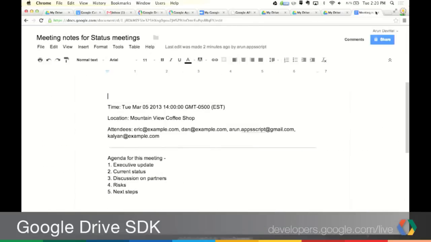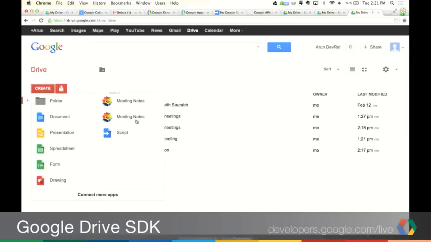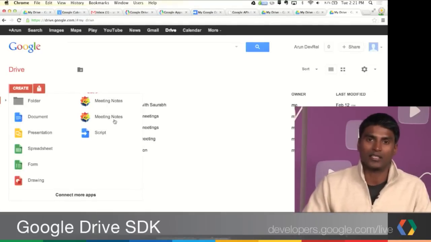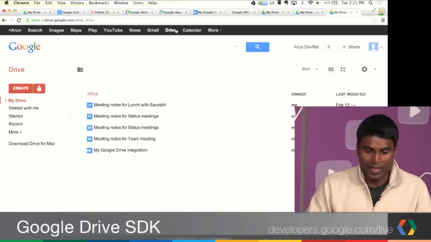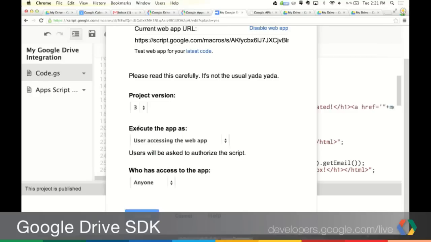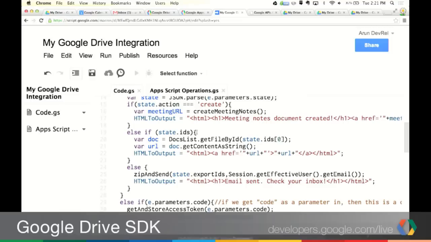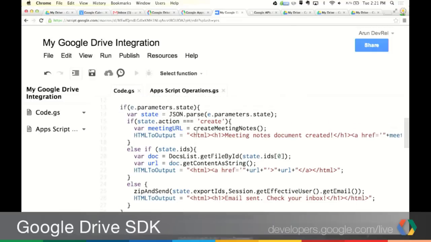So far we've done one simple demo, which takes my calendar data and then automatically creates a Google document for me as the account that I'm currently logged in as. And that's happening because when we published it, if you recall, we set it to execute the app as the user accessing the web app, not as the person who authored the code, but the person accessing it. So you can see that just by authorizing the user against a script, and it listed all the things, right? Calendar, Gmail, documents, and so on. By listing that, the authorization is taken care of in one shot, and you're able to write code against all the different APIs that we have access to.